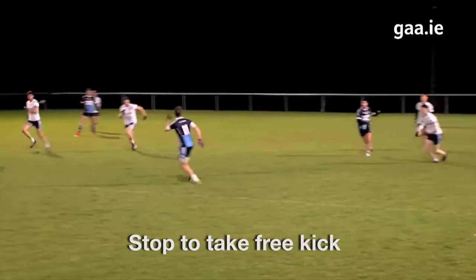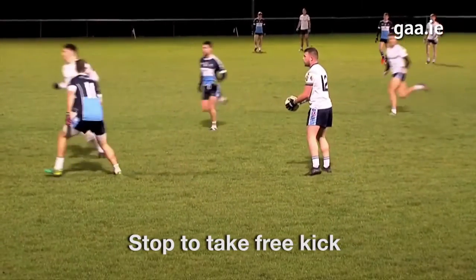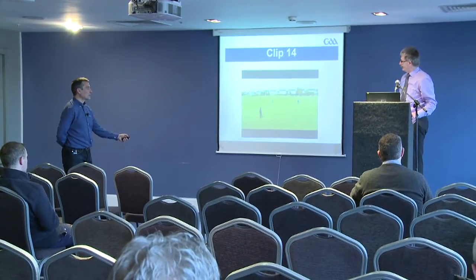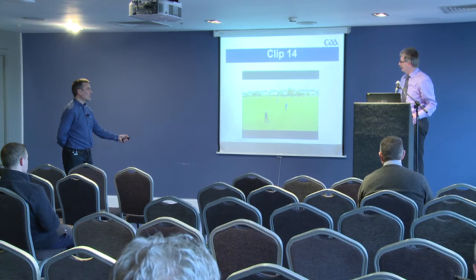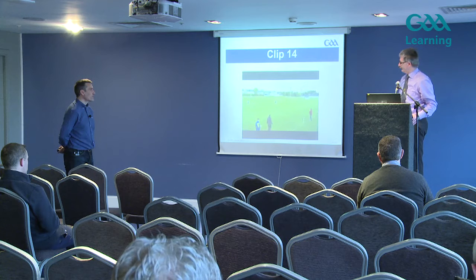If I may just add a very small point to what Morris said, when the player makes the catch, if he's taking a free kick, he must stop to signify that he's taking a free kick. So if you can see in this one here, the player actually stops. He clearly stops, so he's now taking a free kick, and he must now take a free kick.